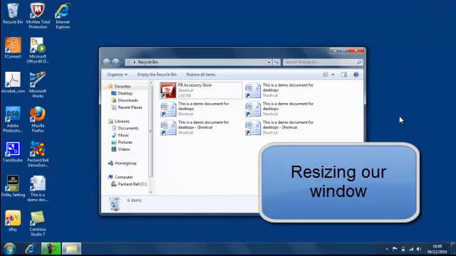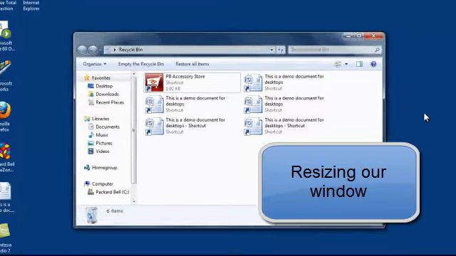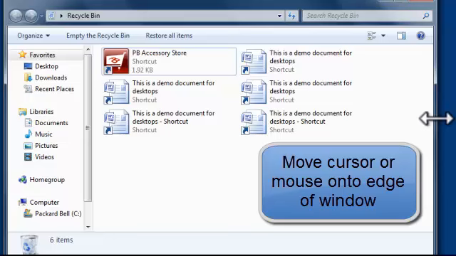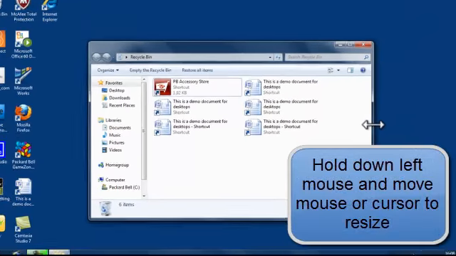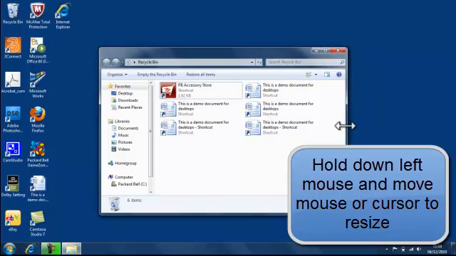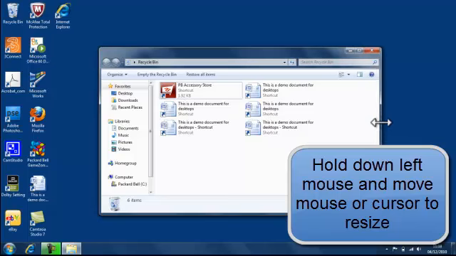Now we can resize the window, and that's done very simply by moving our cursor to one of the edges. Notice how the cursor splits in two ways, and if we hold down our left mouse button we can either move the cursor in to resize it down or move it out to resize it bigger, and we can do that on every side.